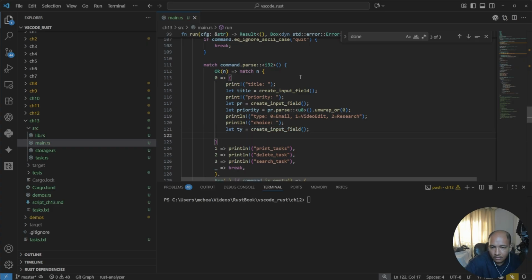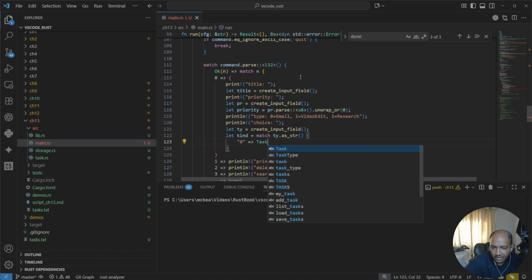Creating the input field. We're going to grab it as a string, and we're going to decide on our task type depending on what they chose.